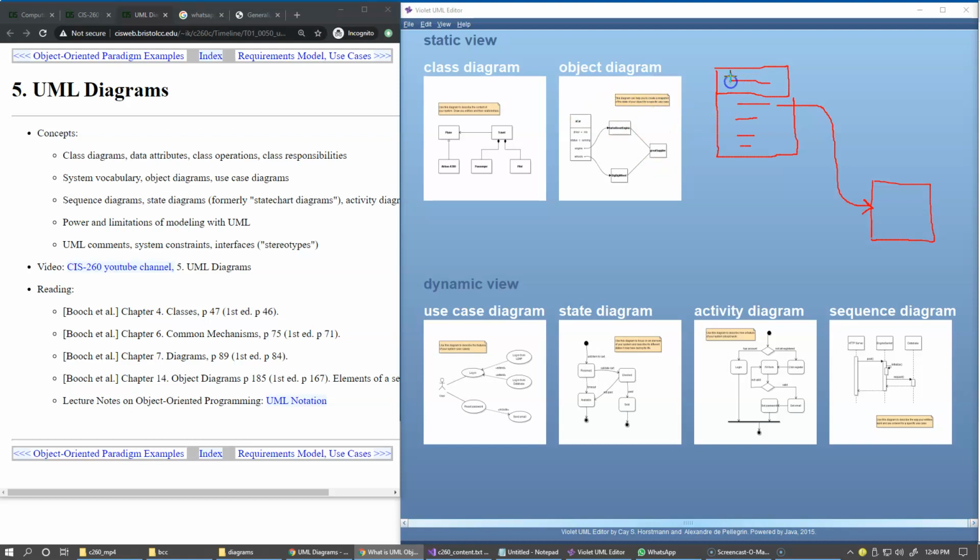So you provide a name of the object at the top of every object and say that this is a car driver and this is a gearbox, and we have interaction between the car driver and part of the interface of the car. So this is just the idea behind the object diagram. I'm not going to spend too much time with object diagrams. Rather, I would like to continue our conversation about class diagrams.